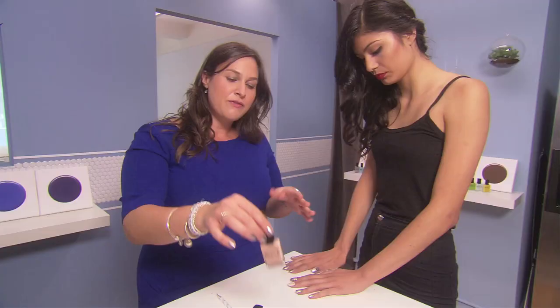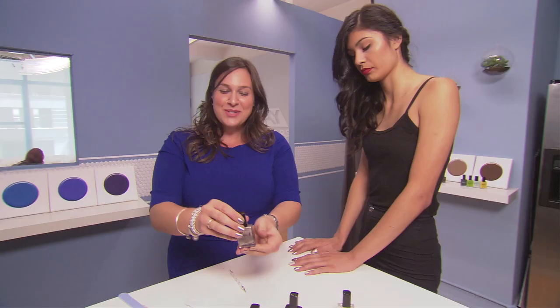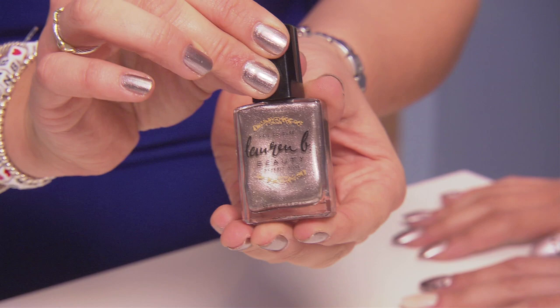First, we start with the nail perfector, which is our base coat. It's really important to use a base coat to get a smooth starting point. So next we're going to paint with Angelino, which is a rose gold. It's actually one of my favorite colors, and I have it on right now that you can see. It has a great shimmer to it as well.